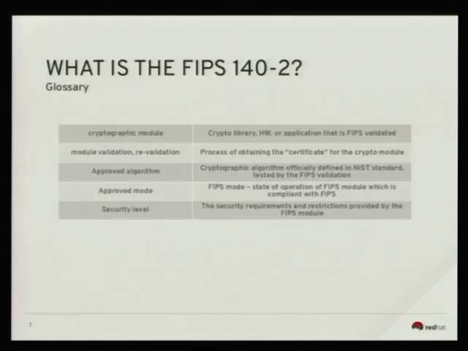Approved algorithm. That's basically a cryptographic algorithm that's officially defined in some NIST standard, and it's actually tested by the FIPS validation. Approved mode, in other words FIPS mode, is a state of operation of the FIPS module, the cryptographic module, which makes the module compliant with the FIPS requirements. And security level defines the security requirements and restrictions provided by the FIPS module. Basically, the higher the level, the stronger the requirements and restrictions on the FIPS module.